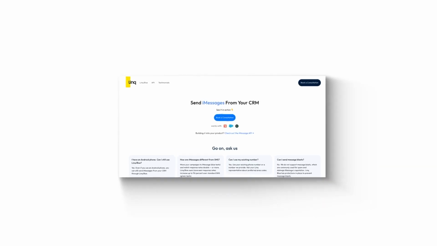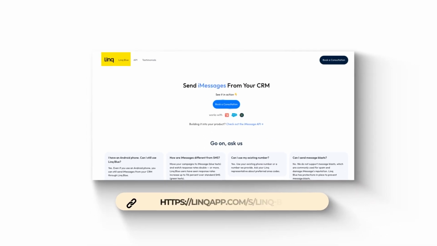One other hack that we've been finding works really well, we like to send automated SMSs with the GoHighLevel number. We make them automated, we make it look like maybe it's not even a real human, it's just some bulk thing, right? They don't get the best response rates, but we like to send them still just to make sure they're seeing us and they know who's calling them. But then also what we like to do to really get that human element is we use something called Link Blue. I'll put the link down below so you can book a call with them if you're interested.